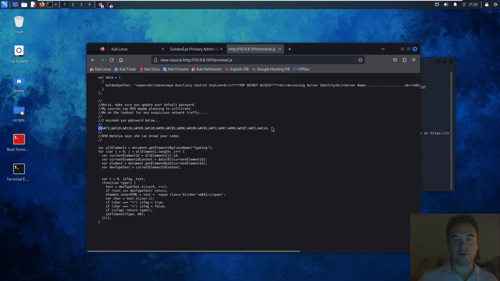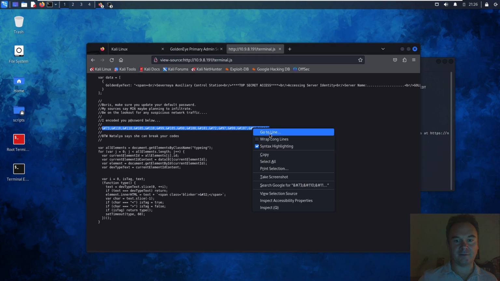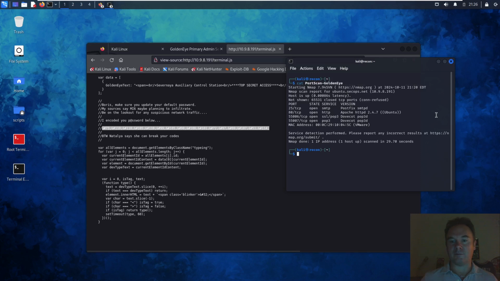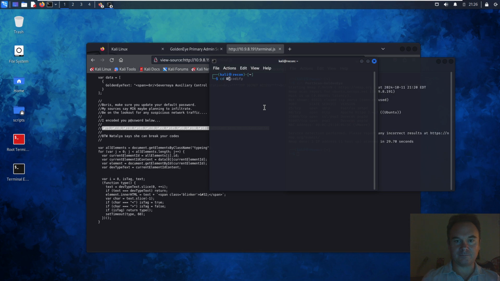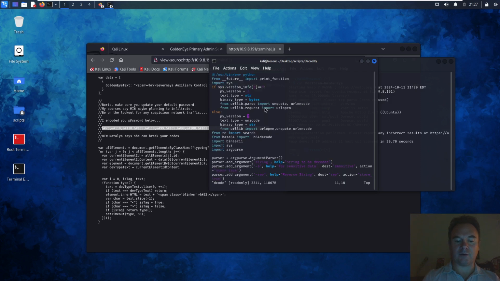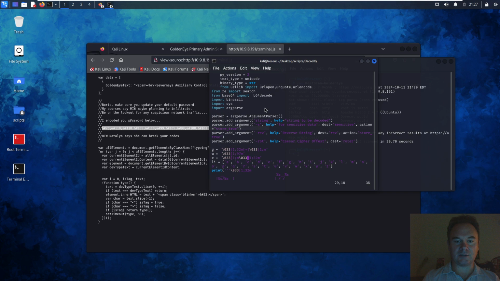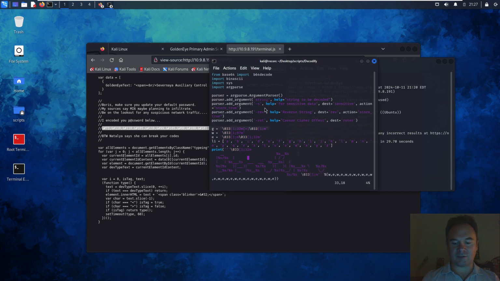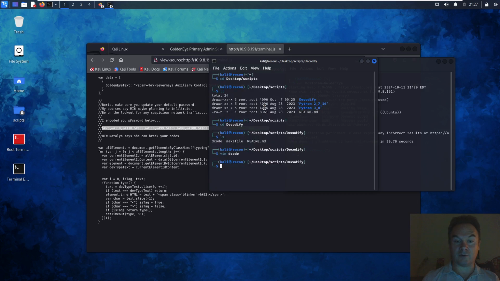So let's decode the password that Natalia left for Boris. It's encoded in base64, so we need to decode that. Last time we used two different tools, but I'm going to use Decodify, which is a Python script used for decoding and encoding strings. So this is the code itself. It's always a good idea to review the code if you're downloading open source software. This is a GitHub repository that we cloned to our machine.